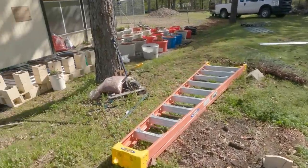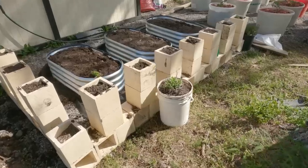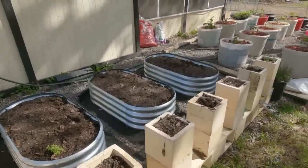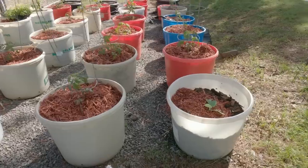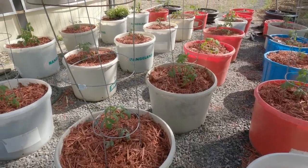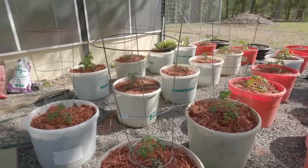I did transplant that, what is that, sage? Yeah, transplanted the sage into that bucket. It'll be fine there. We're gonna plant seeds in these. I got that dill growing that was brought to me from Russell and his girlfriend. And the cabbage in here is doing well. But there's no more freezing temperatures. The lowest temperatures we have for the next 10 days are in the 50s or high 40s, so I'm taking a chance. But I think we're going to be all right. And if so, then I'll have a bigger jump.